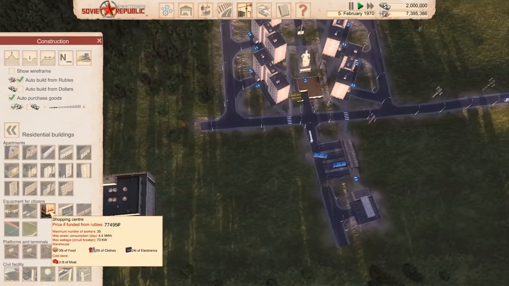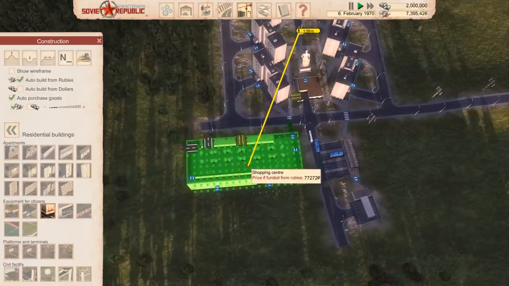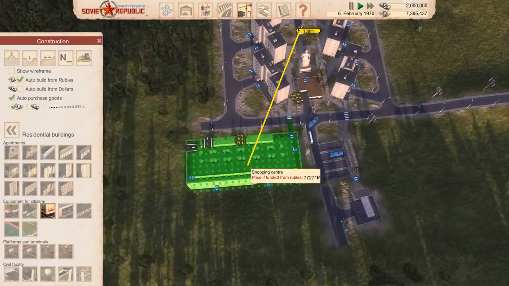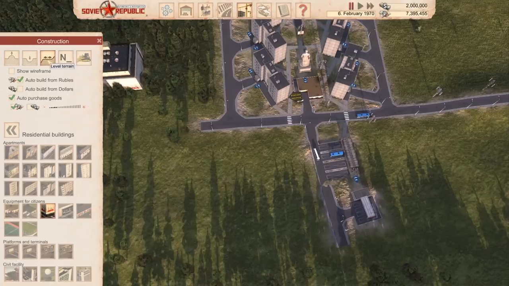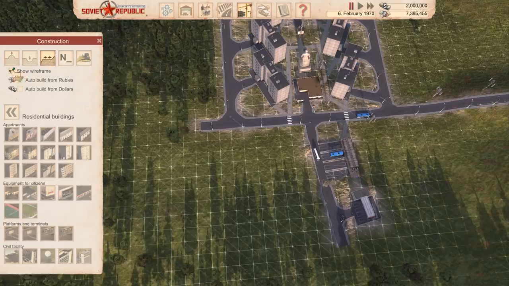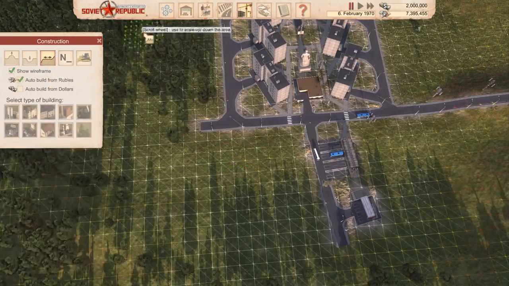Because at the shopping center, they can get food, clothes, electronics, and meat. So food and meat I'll be supplying, but clothes and electronics, for now at least, we'll be importing. But I think that'll make people quite happy, and I think this is a nice spot for it. So we're going to go ahead and do that. First things first, though. Train looks flat enough.